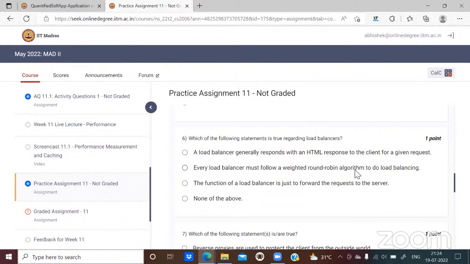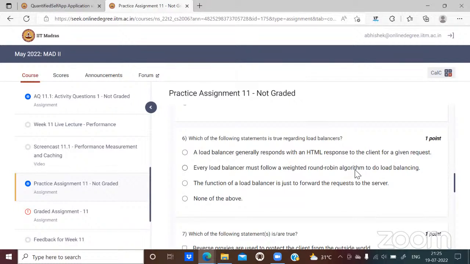So maybe if we talk about a few of those, instead you should first understand what round robin is. Let's say you have 3 servers. This load balancer, let's say, has gotten 10 requests. It will send the first request to server A, second to B, third to C, fourth back to A again, fifth to B, sixth to C, then seventh to A, eighth to B, ninth to C, and the tenth one to A. So this is how the simple round robin algorithm is going to work.